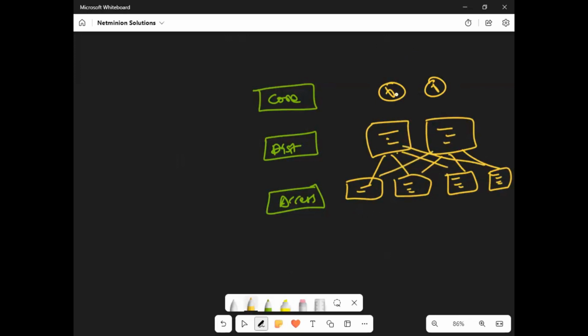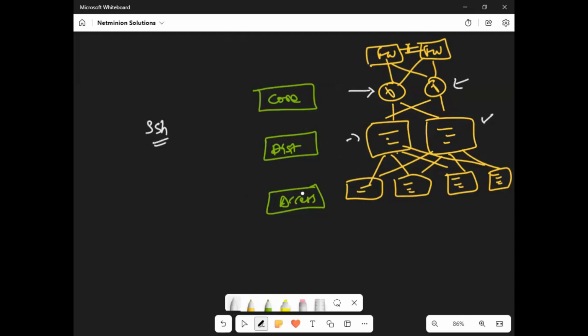But nowadays, it doesn't work. So there should be a firewall, a pair of firewalls here. Why doesn't it work? Because let us say you wanted to take the connectivity of these core devices. You need to log in over there through SSH or howsoever, individually. This increases the operational cost very much. Operational cost is very high.